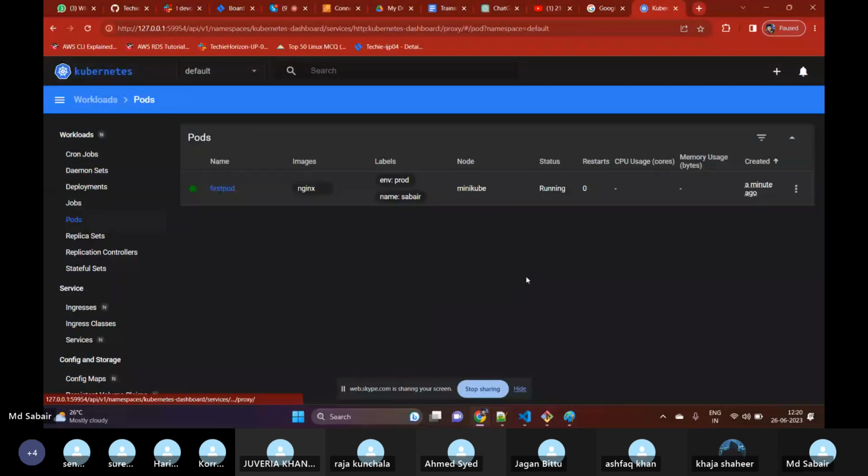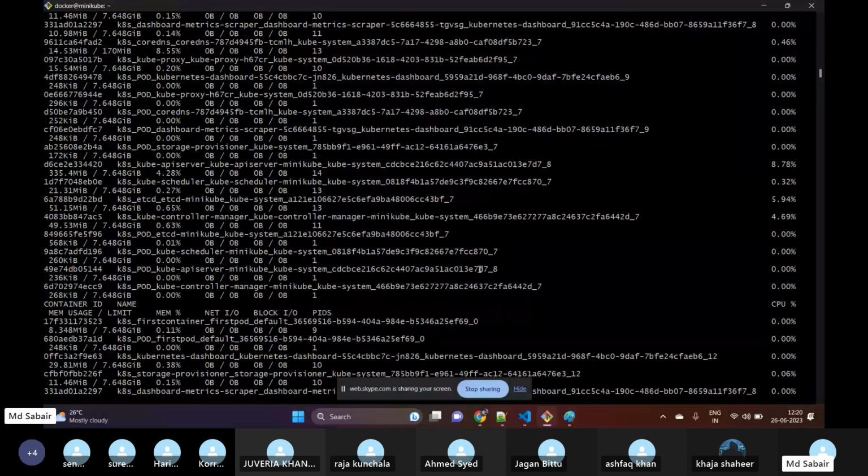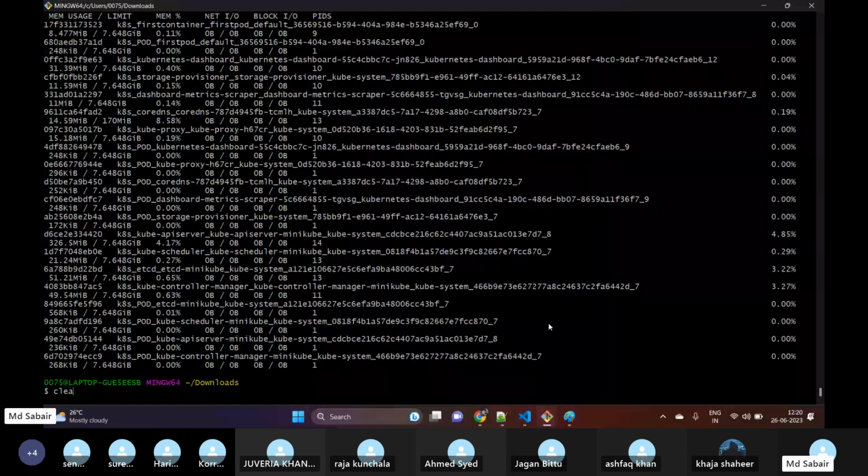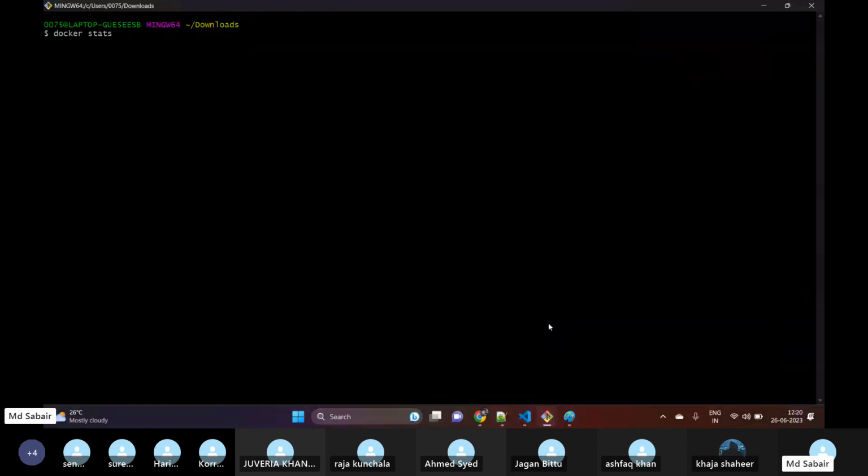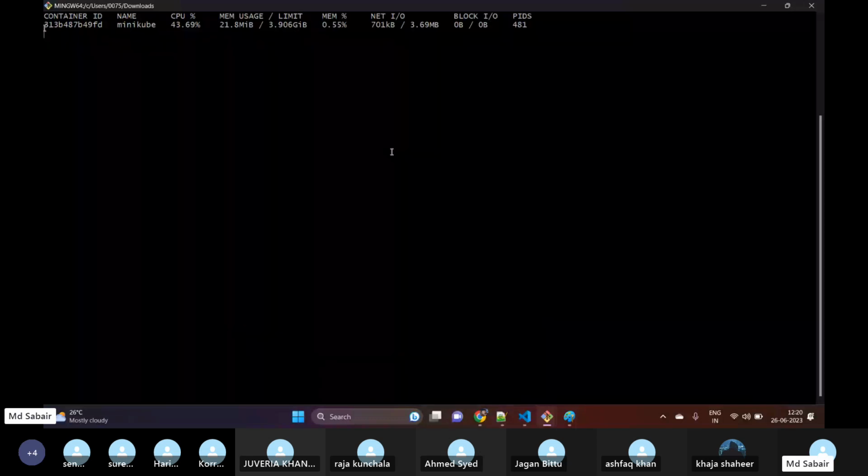Okay, this is my minikube cluster. Let me try to clean this up. Not kubectl, sorry, docker. That's okay. Here, if you see this, the container that I have created with the help of my pod.